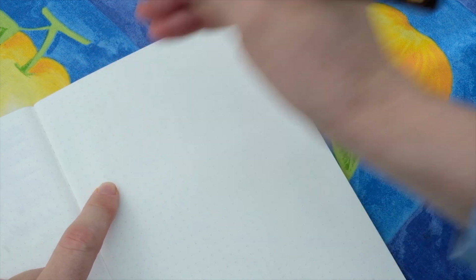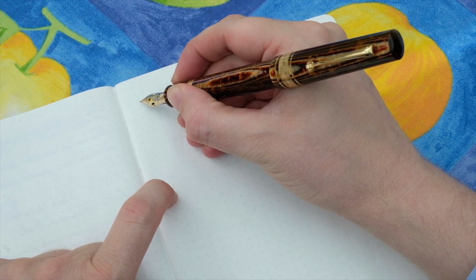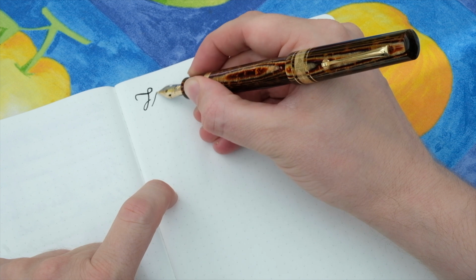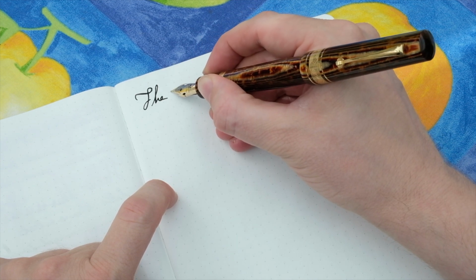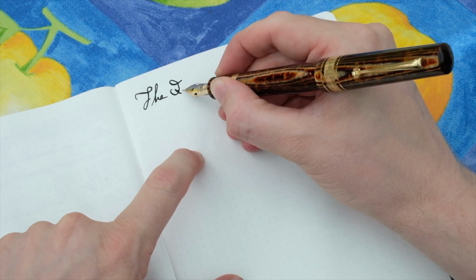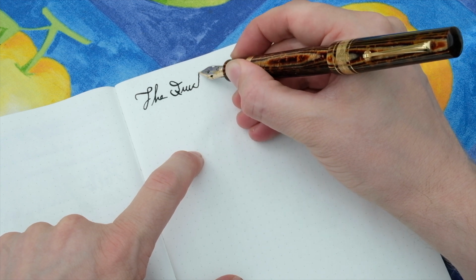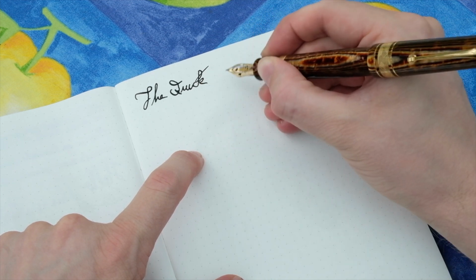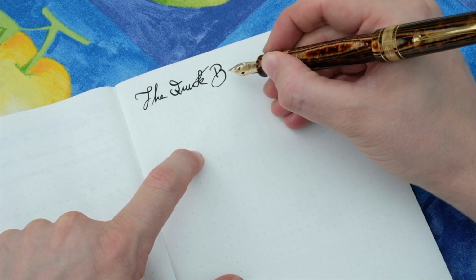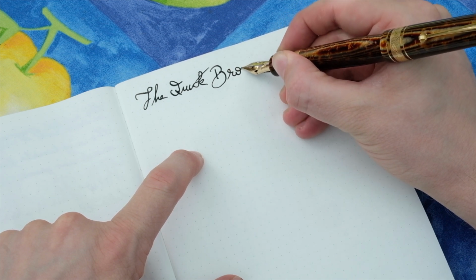Apologies for the viewing angle. I hope you can see this okay. So, as you can see, as I am writing this out, this nib does have quite a lot of expression.